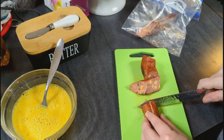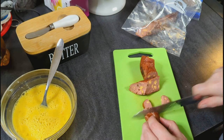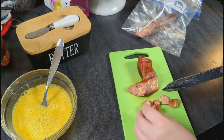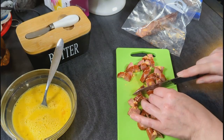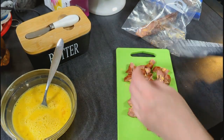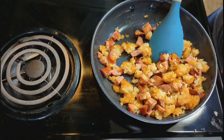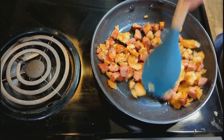And now I'm chopping up the last of that sausage that we had on the smoker, but I'm just going to get that cut up into bite-sized pieces. And then I'm going to get it in my skillet with a little bit of butter, along with some leftover hash browns we had from our French dips, and just get those all heated through and crispy.